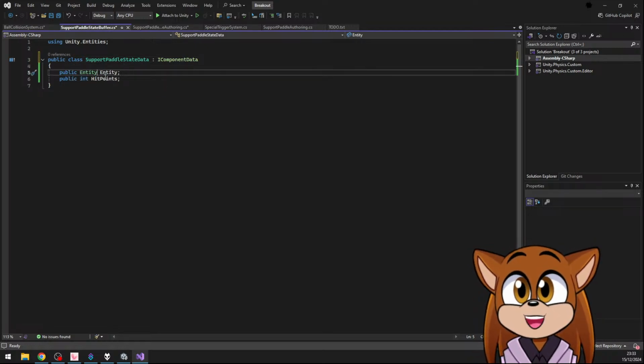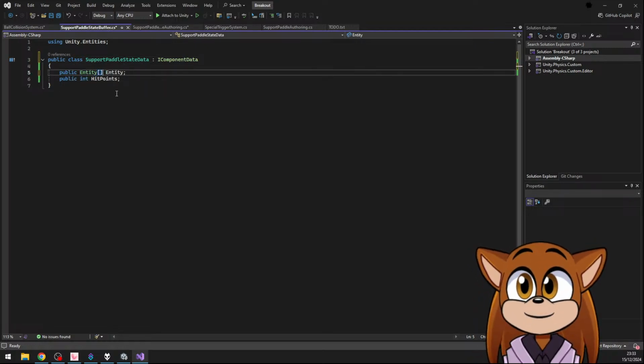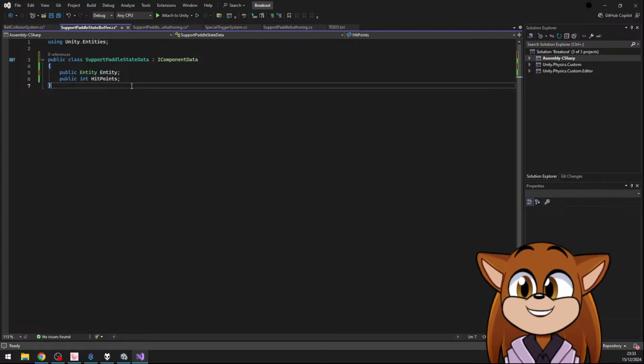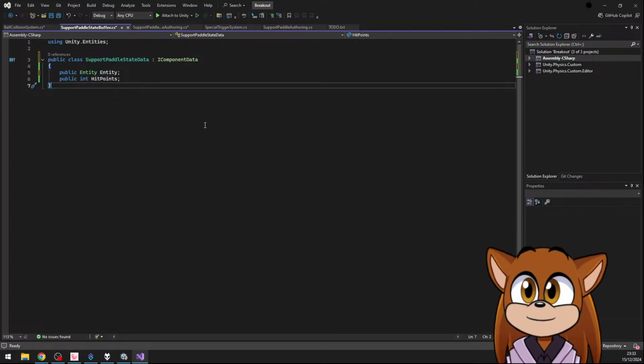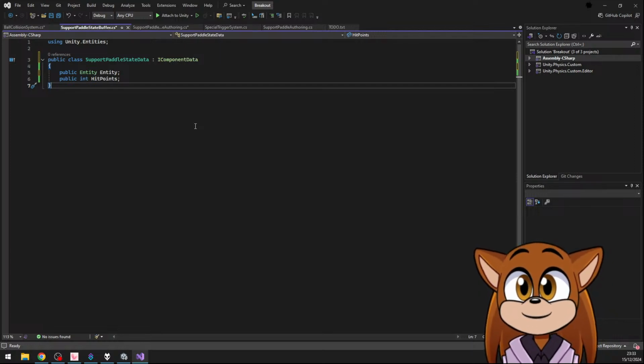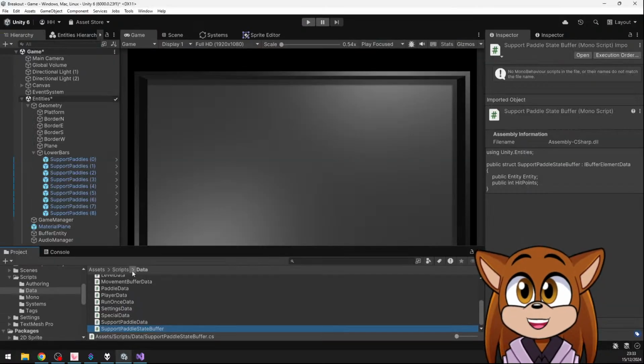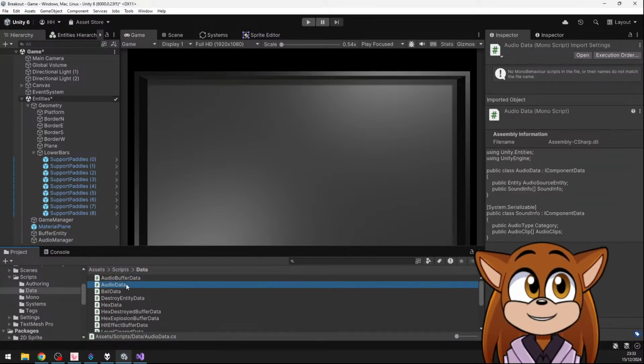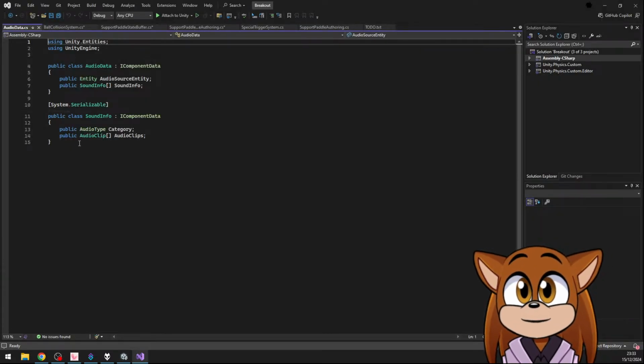It wants to have a public list of entities. Well, no, it doesn't. It wants to have a public list of where to do the audio data. I need to copy the audio data thing. This one.